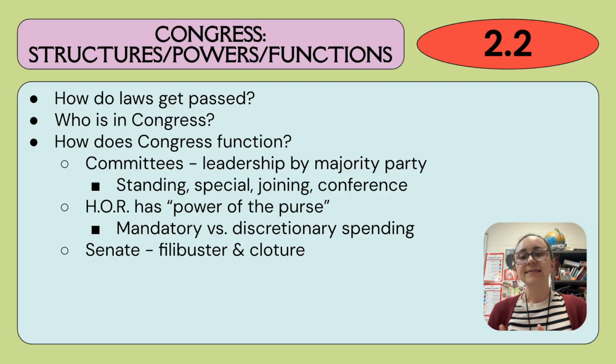You also need to know that the Senate has a procedure called a filibuster. A filibuster is when the Senate, a specific senator, can effectively stall a vote on a law. For example, several senators have done this in order to prevent anti-abortion legislation from going through, or anti-healthcare legislation.